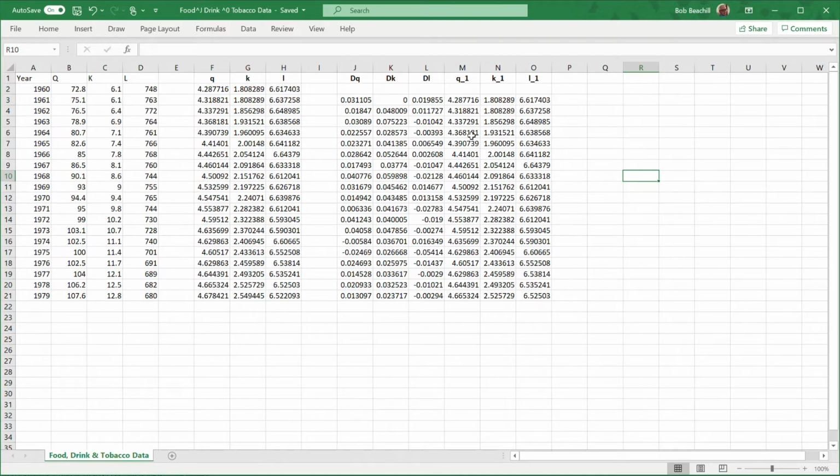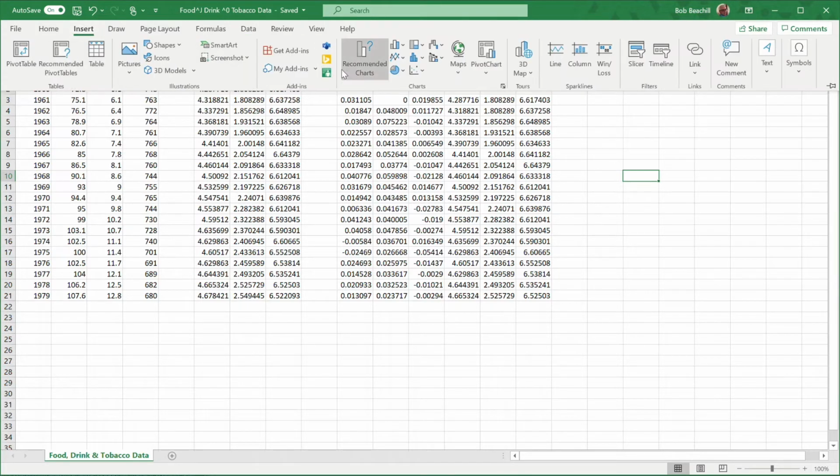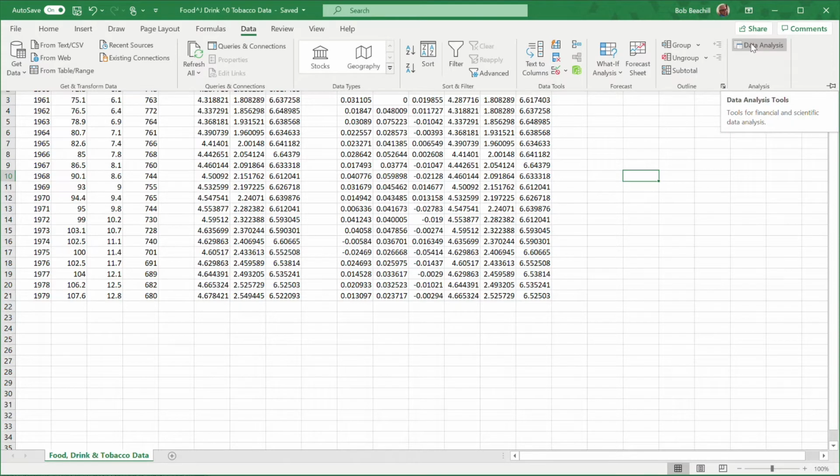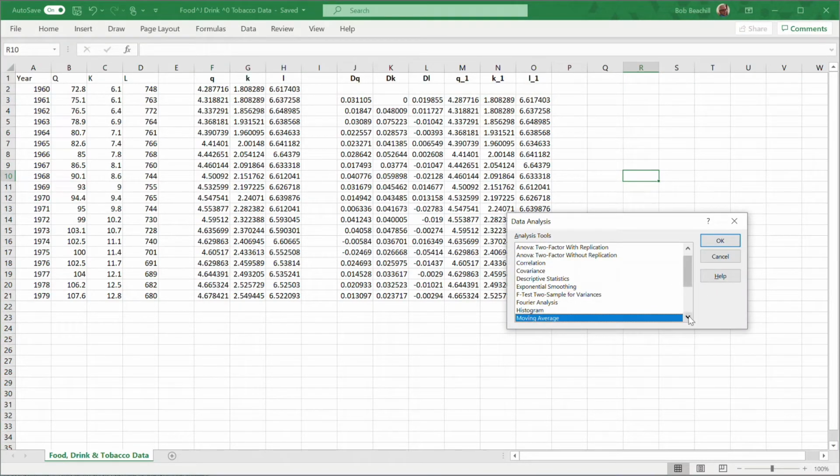So now I can use the regression facility to run this regression. So into the Data tab and Data Analysis. Now remember, I showed in the previous video that if you don't have this data analysis option, you'll need to load up the add-in by going to the Insert menu and Manage Add-ins. But assuming you've already got that here, I'll bring up the Data Analysis ToolPak, and I want the regression package.